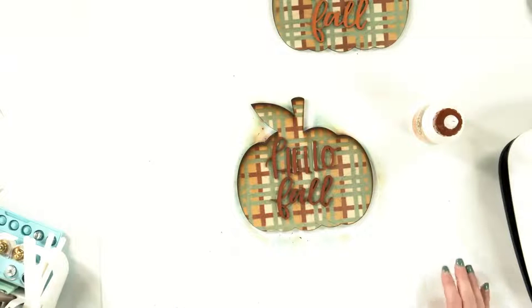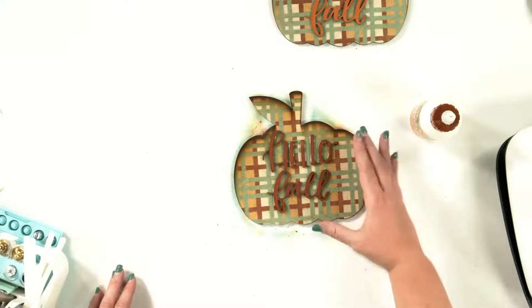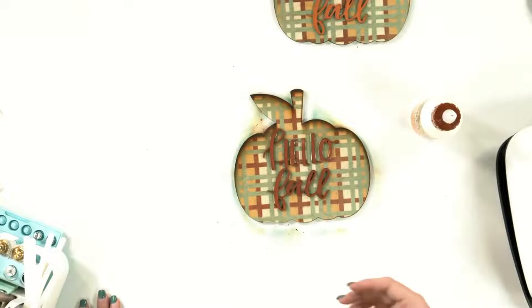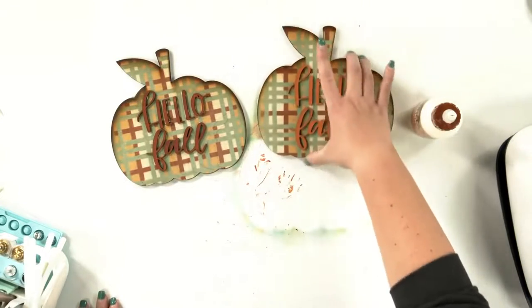And then Teresa wants to know, when you finish, do you have to seal the wood after you're done? So if I were going to put this outside in the elements or even under my porch where there might be moisture, I probably would do a light coat of poly over it so that it doesn't get moisture and maybe run. However, if I'm using this in my home, I'm not sealing it. Yeah, for sure. I would leave it just like that.